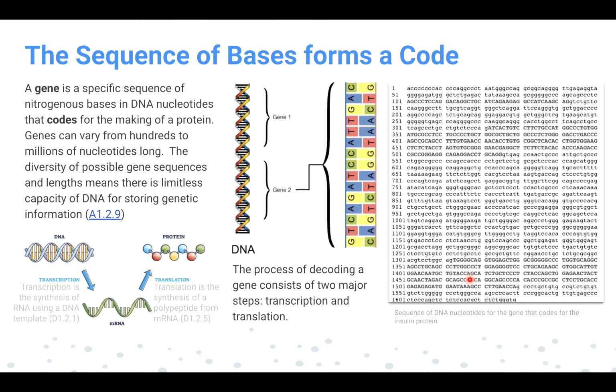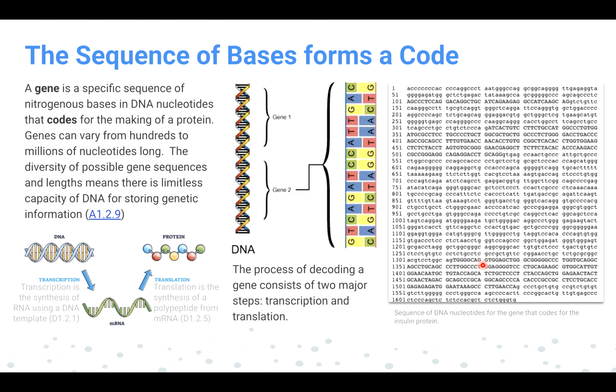The process of decoding a gene consists of 2 major steps: transcription, in which DNA makes an RNA copy, and then the RNA copy forms protein by translation. So these are the 2 steps in which the information of the DNA is decoded, right? It's not easy to take information from the DNA, so it needs a specific area in the cell where the process happens. Transcription takes place in the nucleus and translation takes place in the cytoplasm.